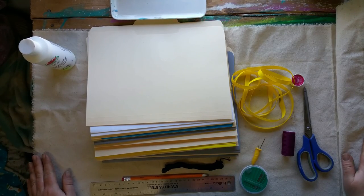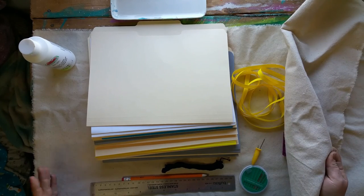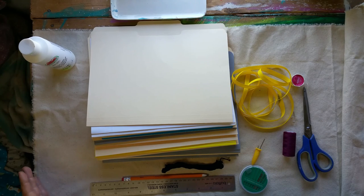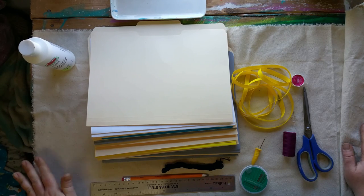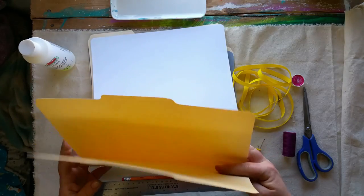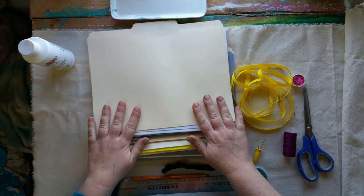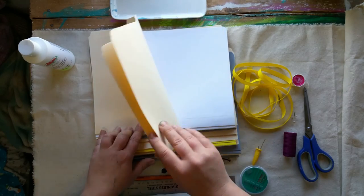Let's go over the supplies I'm going to be using for my file folder journal. I've got some seven ounce cotton duck canvas that I buy to paint on, but you can also pick up canvas or any kind of fabric at your local fabric store. I like working with a fabric cover because I like to sew my signatures into it. A signature is just your group of paper that you're going to use - sometimes three to five folded pieces of heavy cardstock. For this, I'm going to sew each signature individually.